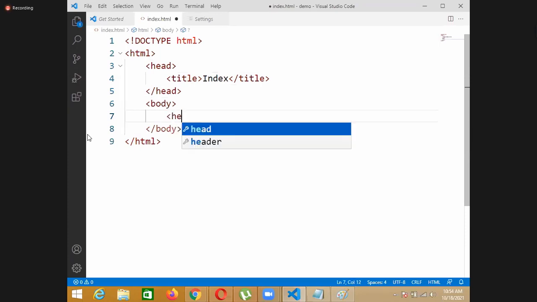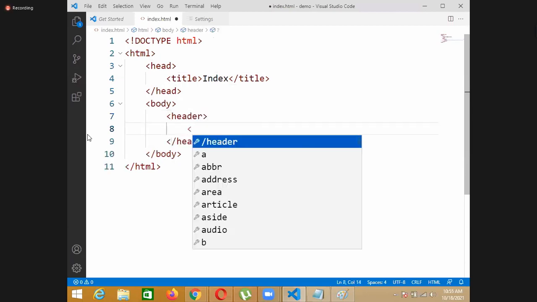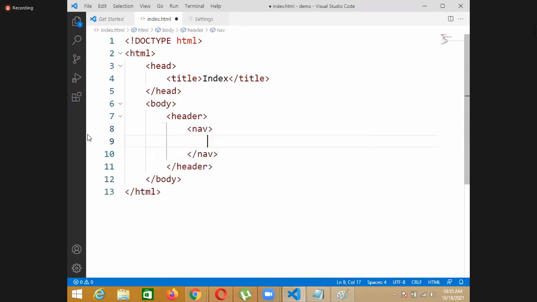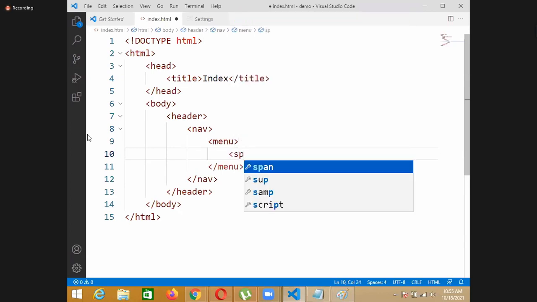Here I am writing a header. Inside the header I am writing, for example, a navigation. Inside the navigation we are designing a menu. Inside this menu I am writing, roughly, just home. I keep this in a span.